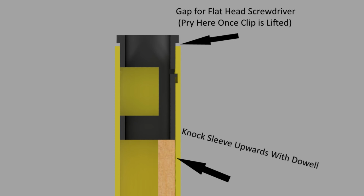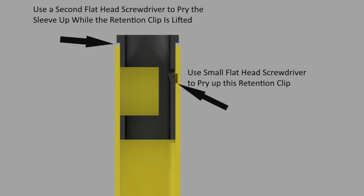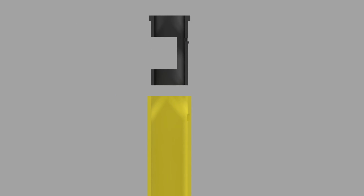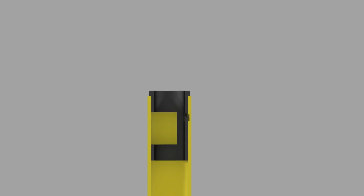You'll get about 2mm of clearance at the top, and we can use that to our advantage. Once we pry that little tab up, we'll be able to stick a second screwdriver in that little 2mm gap and pry the sleeve up out of the assembly. Be careful not to break that tab. If you break the tab, you'll have to replace this sleeve with a brand new one. The tab is all that holds this thing in place.